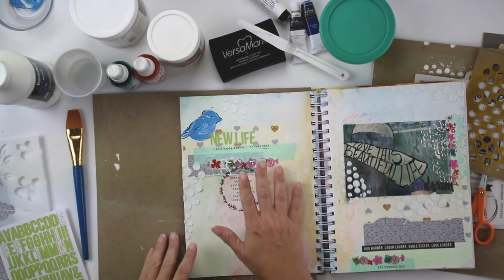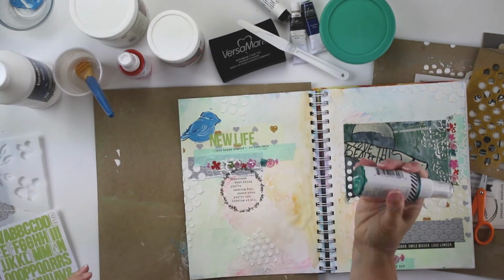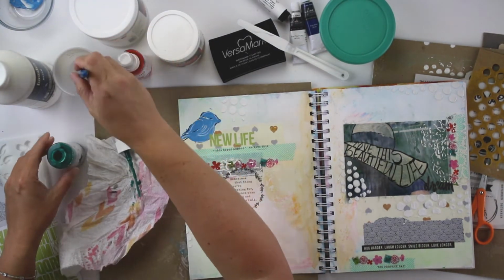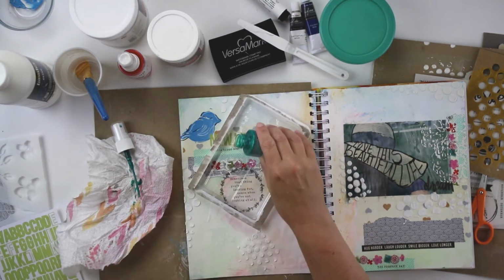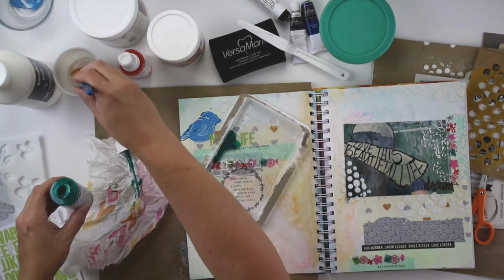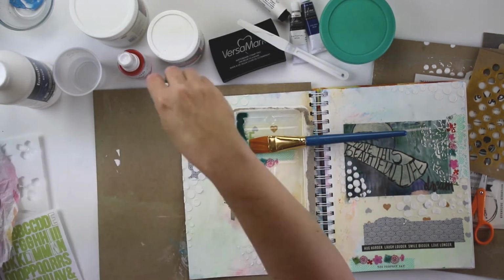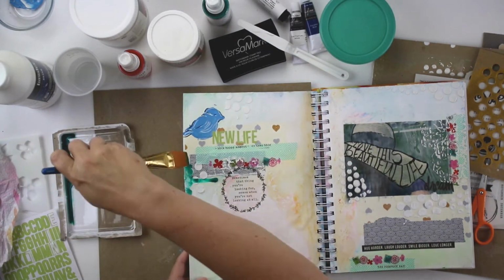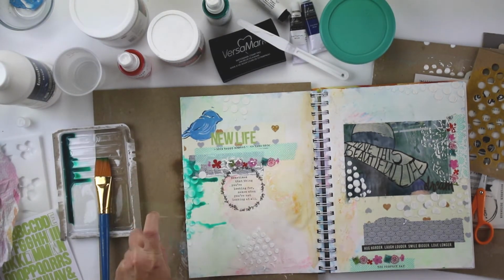And now, I think I'm going to start working with the fluid inks. And I'm using my Heidi Swapp Color Shine. The one is the mint green, and I can't remember what the other one is called. But here's how I'm going to work with that. I'm going to pour out a little bit of them into a little packaging thing, a clamshell. And where I have green on the background, I'm going to use green around the edges. And I just put those on with a brush.